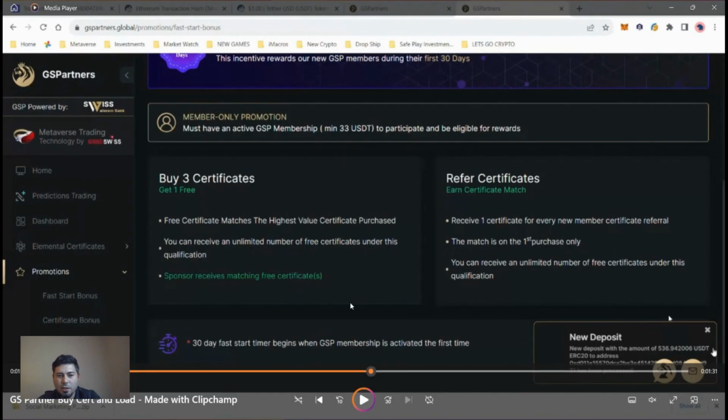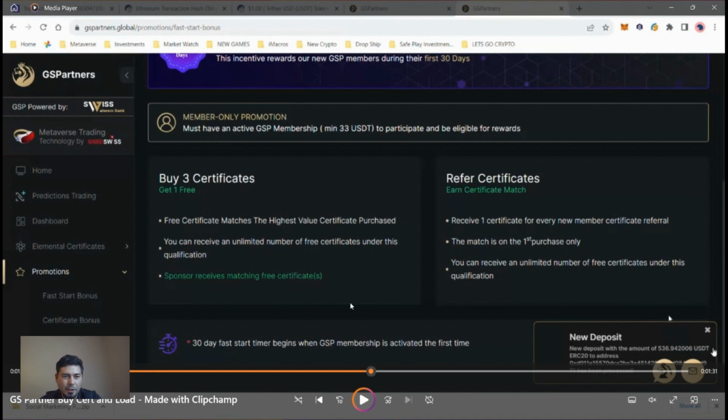So you can see here that the transfer initiated successfully. It did take probably about 10 minutes for it to register, so I just kind of fast tracked. You can see in the bottom right of my GS Partners link, new deposit. So again, remember we started with $550, and due to fees, now we're actually at about $536. So be sure and account for fees as you're bringing money in or taking it out.